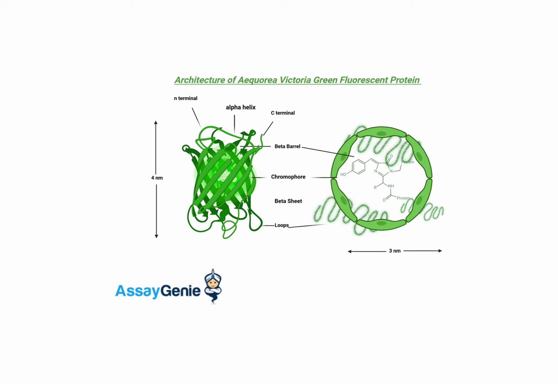Speaking of pushing boundaries, the guide ends with a look at future directions in fluorescent protein development. What are some of the areas researchers are focusing on? Well, they're always trying to develop FPs with enhanced properties: brighter, more stable, new colors. It's all on the table. They're also working on FPs that can actually withstand more extreme conditions. Like what? Like low oxygen environments or acidic pH levels. And that would open up whole new avenues for studying processes that were previously inaccessible. So it's like they're building a Swiss Army knife of fluorescent tools, each one with its own specialized function.